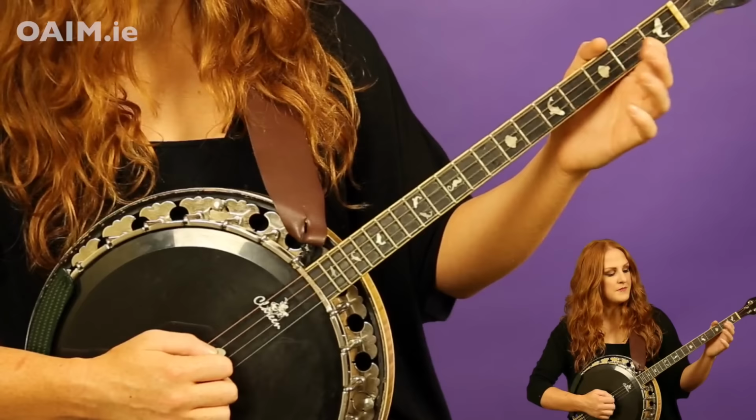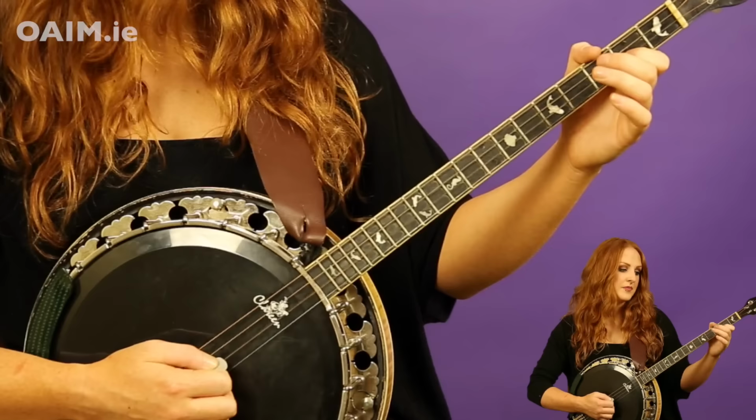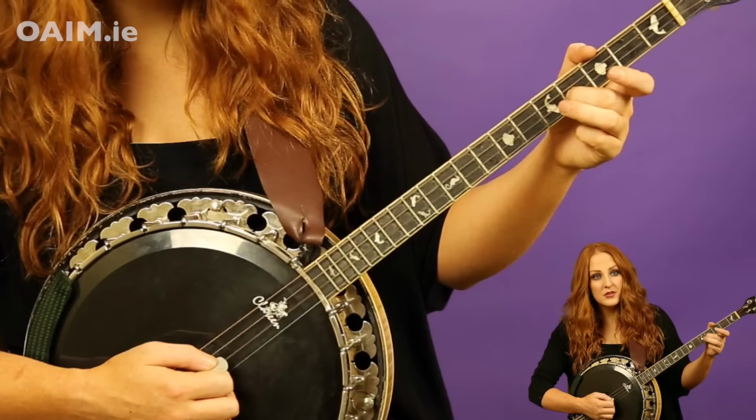E, F sharp, G, A, B, C sharp, and high D. And we're going to go back down then. So we'll start on the high D again. Just down one to C sharp. Skip a fret down to B.